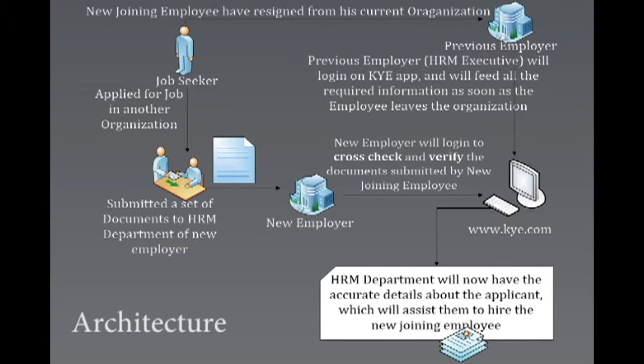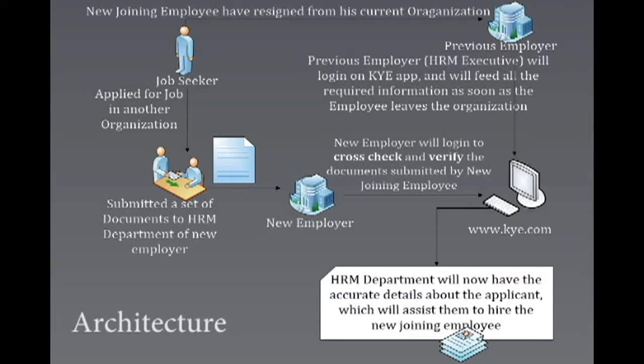Architecture of the Know Your Employee application. This architecture diagram explains the entire flow of the proposed system. Step first, an employee has resigned from the organization. Step second, the HRM executive of the previous employer will log in on the Know Your Employee app to feed the required information as soon as the employee has left the organization.